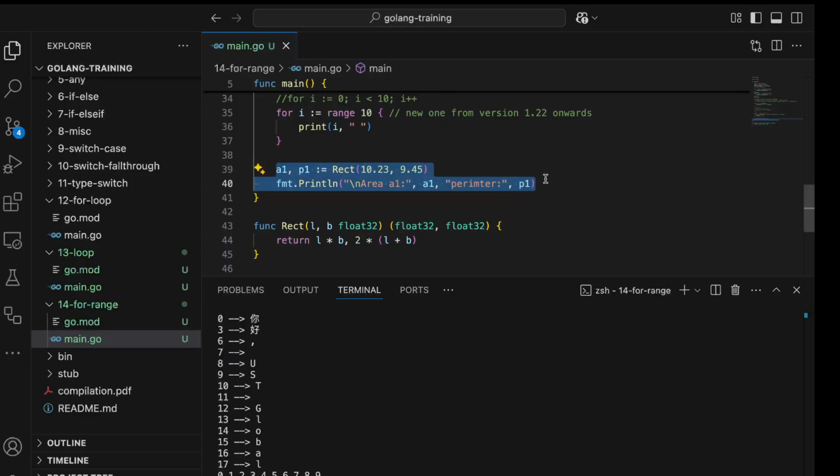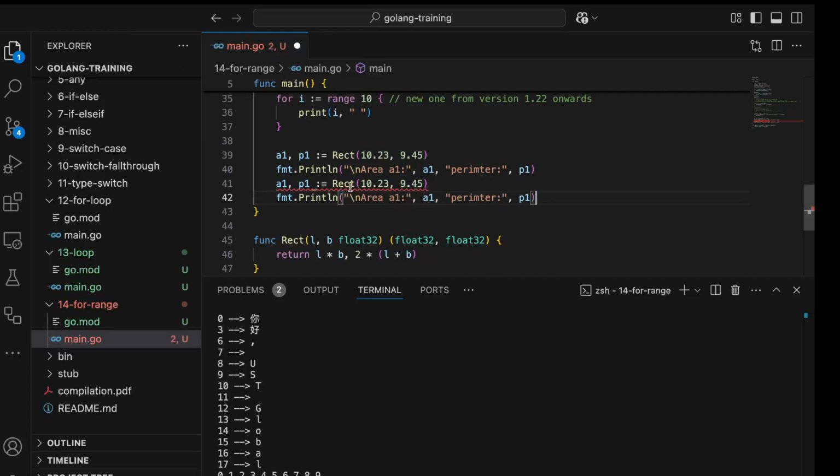I call this function once again, I give A2 and then P2, maybe different values. I don't want perimeter now. I just want area. So here I can use something called blank identifier.